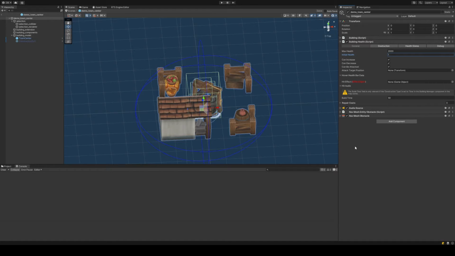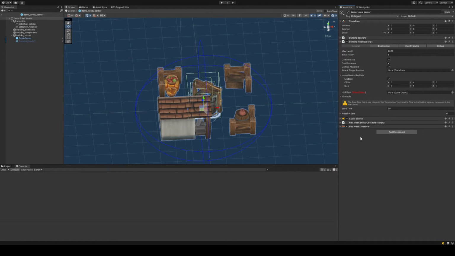So an archer would probably want to target the head, the chest, or whatever, and then we can just define an empty game object inside of the entity prefab and just assign it here. But in this case, we want all of the building to be attackable from any side and at any position. All of its collider is attackable.